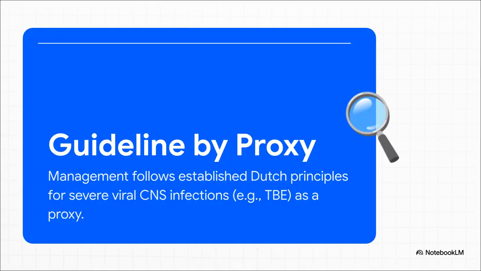Now, for our daily practice here in the Netherlands, this concept is so important. We operate on a guideline by proxy. You can search all you want, you won't find a specific RIVM guideline for California encephalitis virus. Instead, what we do is manage the patient following our really solid national protocols for other severe viral CNS infections, like tick-borne encephalitis. This approach is totally in line with what international bodies like the WHO and CDC recommend, which is just intensive, high-quality supportive care.